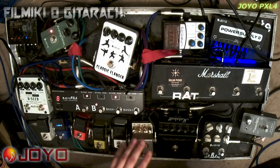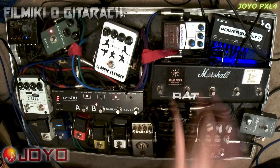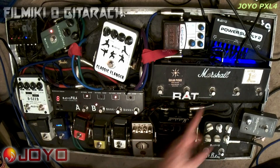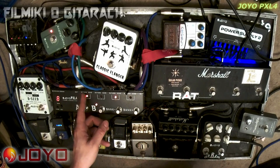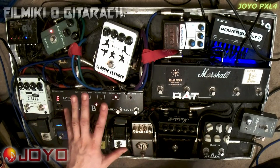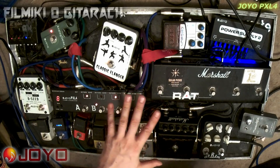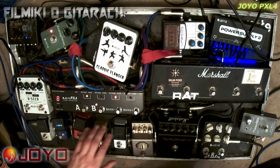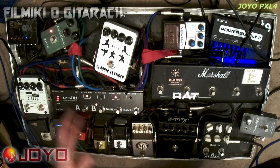Actually, I remember my friend was jumping on two effects at the same time to switch them, and they were like half a meter apart from each other, and he needed to switch them at the same time, so he jumped on two of them at once. That was kind of tricky and looked really funny. Now you don't need to do something like that.